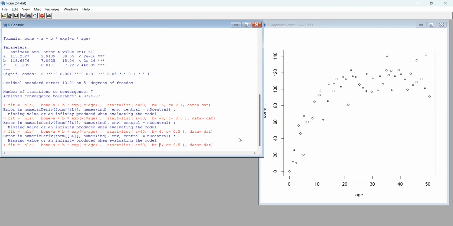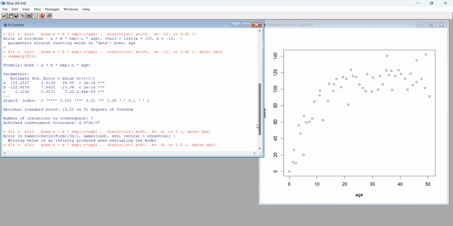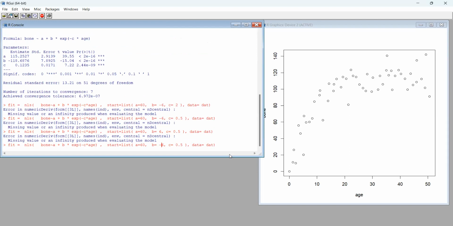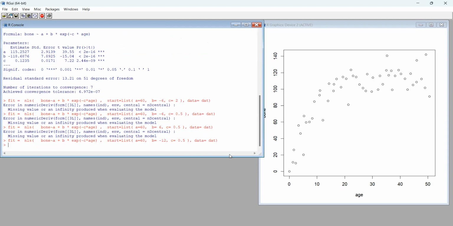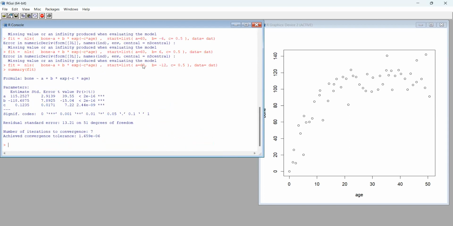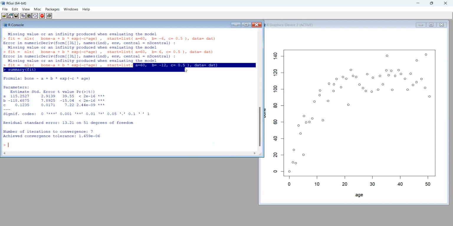Okay, so those values cannot be randomly selected. Be very careful. Oh, negative 10. So that's this one. Negative 12. Yeah, it should be okay. So if you did not select the right values, you may need to try different values several times.